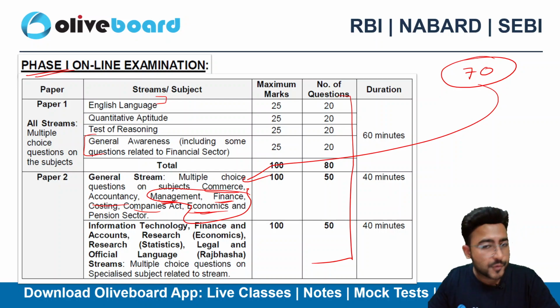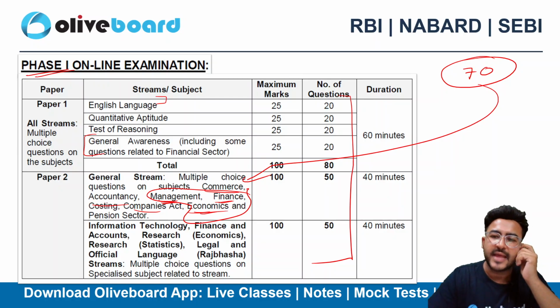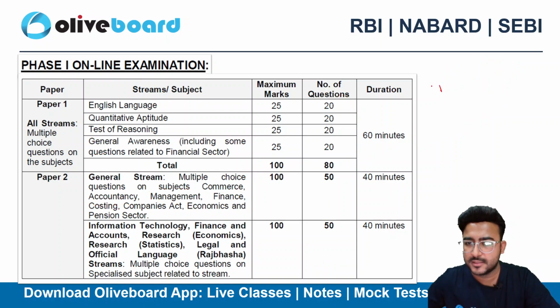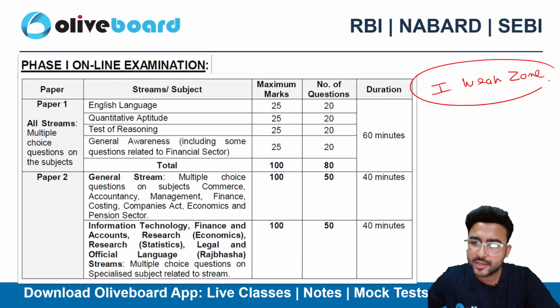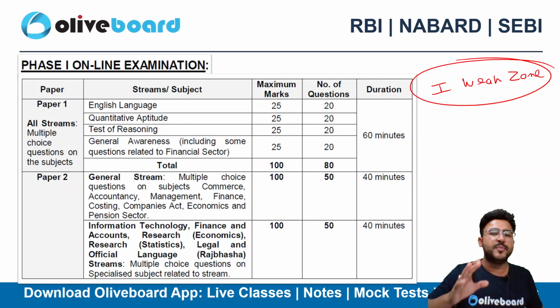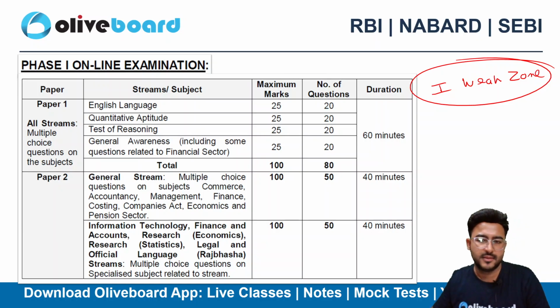However, if you don't have the background, I will ask you to allocate the maximum number of days to commerce and accountancy, for costing, for finance, right? In that manner you will be gaining confidence and you will be covering those things first that are in your weak zone. अगर इनको आपने लास्ट के लिए छोड़ दिया है, डेफिनेटली बहुत मेस होने वाला है. I advise you to please cover your weak zone at the beginning, not at the end.